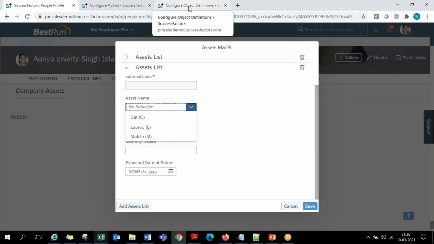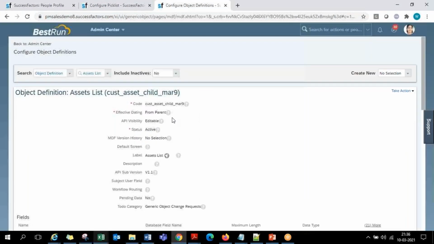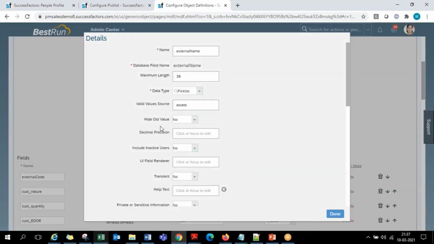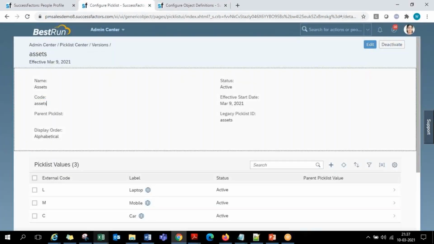You can choose that. But when it comes to these MDF based objects, you are required to go to the properties of that field, but you will not have that pick list as a direct drop down. You have this attribute called valid value source. There also you will choose the reference field type as pick list, but here in the MDF it is replaced with valid value source. You are required to give that code, whatever code you have created, guys, as it is.